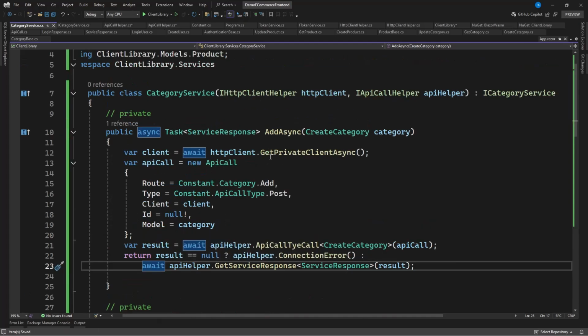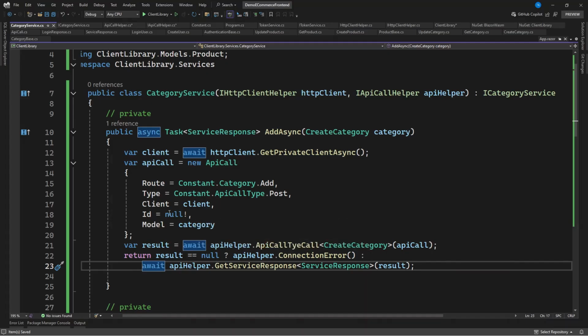So when you check our add async method, this is what we are implementing. Now we're creating a private client. After that, you want to populate our API call model, whereby we specify our route, because this is going to be add, right? So it's post. So under category, we're going to add, which is going to access category/add. Then we have our type, which is going to be the post. We have our client, and ID is null, because we're not going to make delete or get by ID.